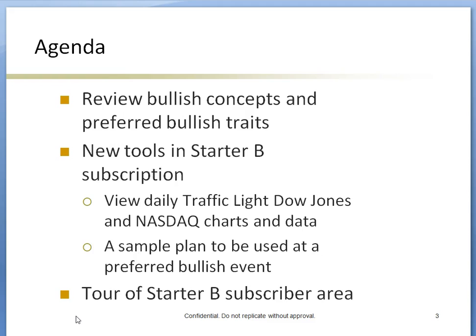Investing involves risk. In this session, we'll review the definition of preferred bullish trades and focus on additional tools in the Starter B subscription that could help potentially generate a 300% annual return. We will review typical bullish patterns and discuss preferred bullish trades in depth. We'll cover the definition, the types, synchronized, not synchronized, characteristics, and we also discuss how fast the slope of a line changes, the entry, exit, and the frequency that happens. We'll review the simple historical returns and tour the Starter B subscriber area.